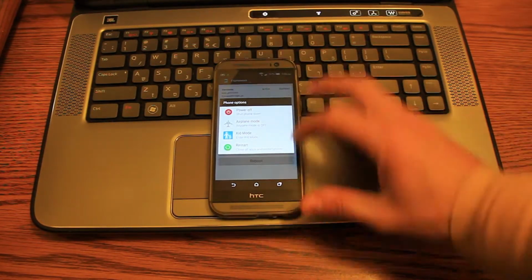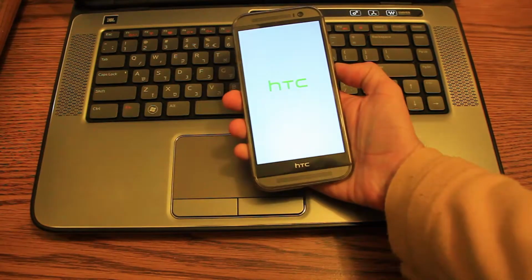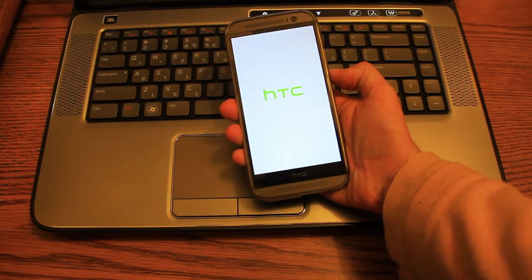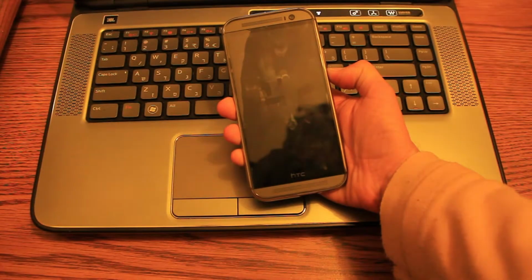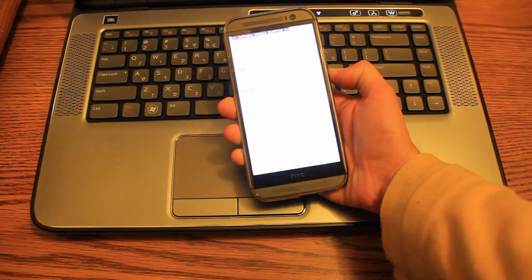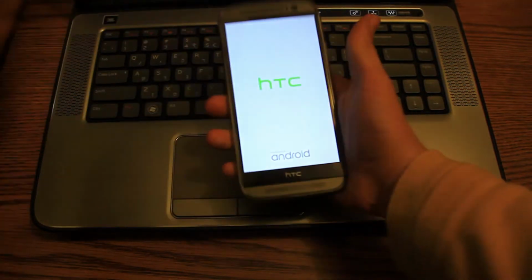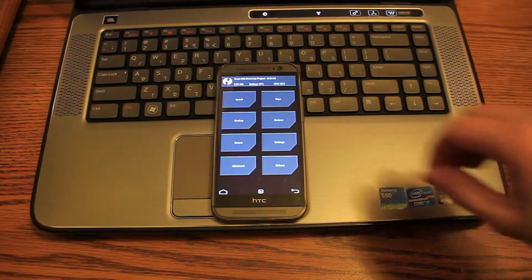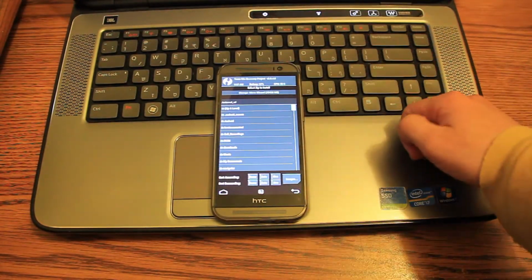I'll have to reboot my device and hold down the volume key to enter the Hboot and then go to the recovery. Now that the recovery is finally loaded, we can go to install.